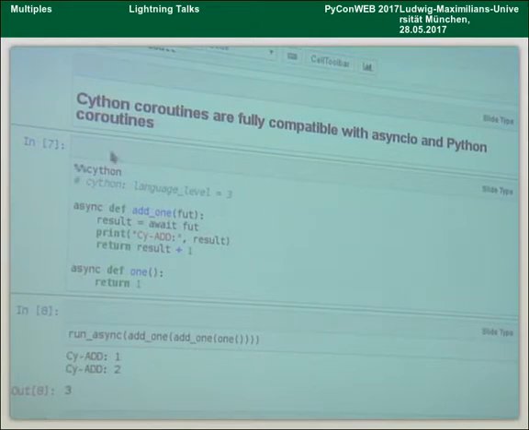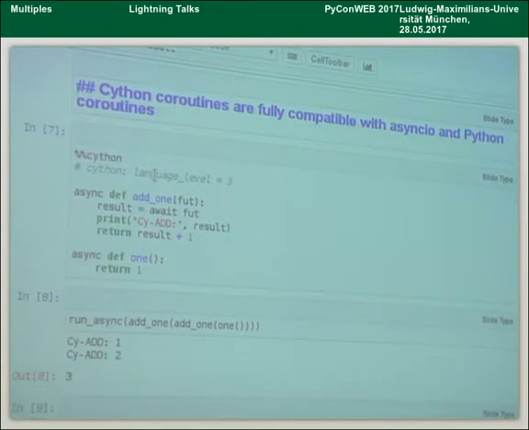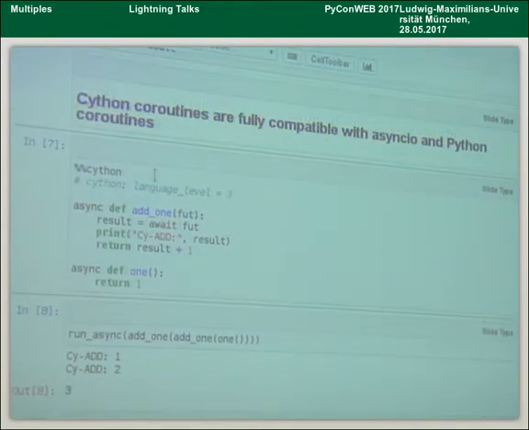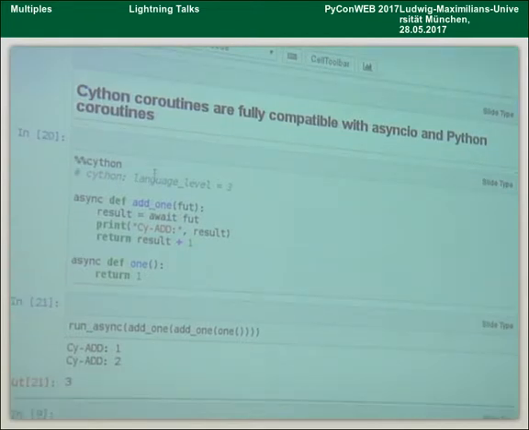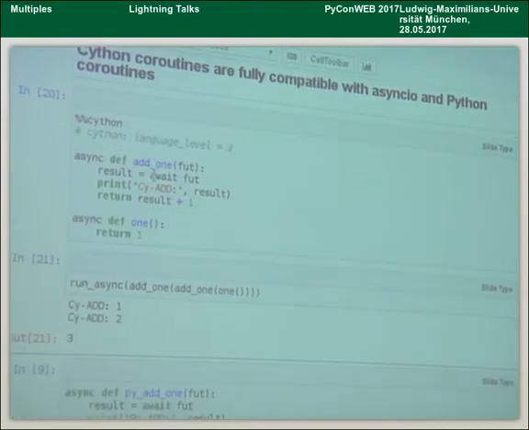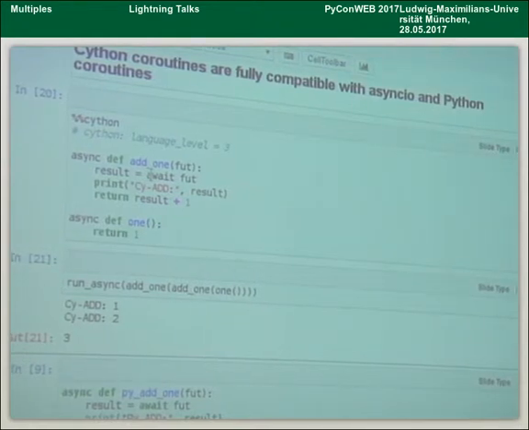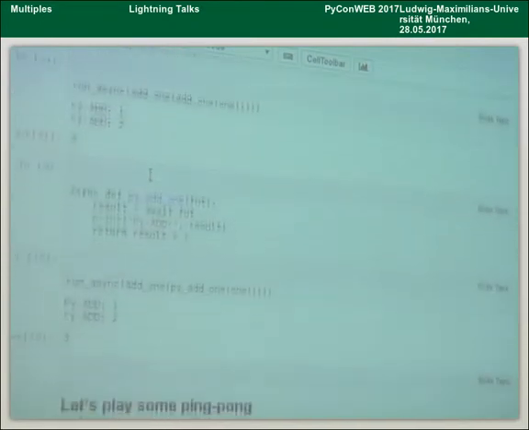I have Cython code here, Cython compiled code. Actually, this would look exactly the same in Python 3.5. I could just remove this line here and it would actually execute in Python. Here I'm compiling it, so it's completely compatible. Cython does the same thing. It just compiles it and executes it, and so when I run it, it works the same way as in Python, just faster, as intended.